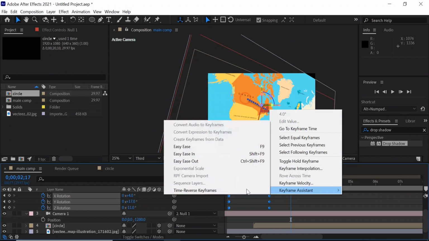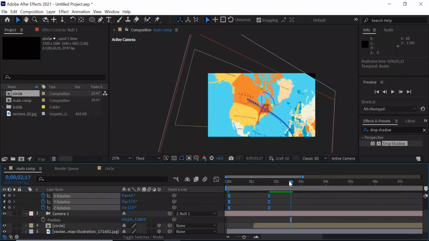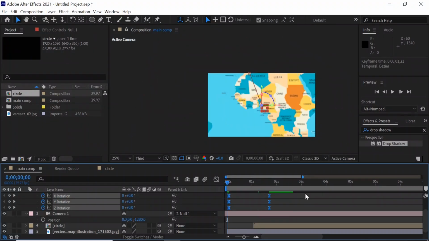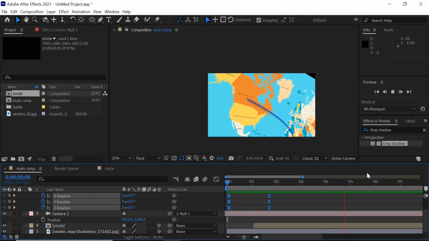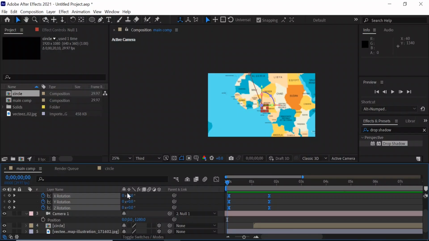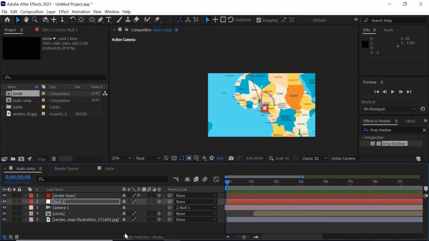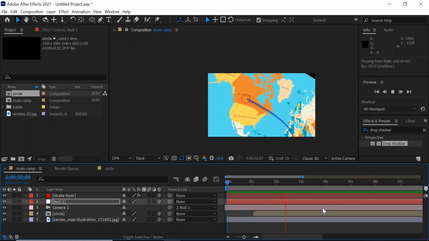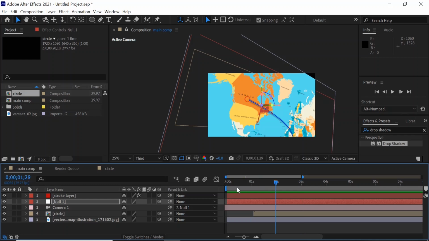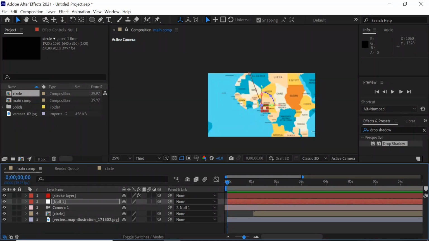When you see that it is okay for you now, you can click on ease and ease to give it a smooth transition. So let's click and see how the outcome will be. I think that's all for the lecture. So we see how it is, how smooth the transition is.